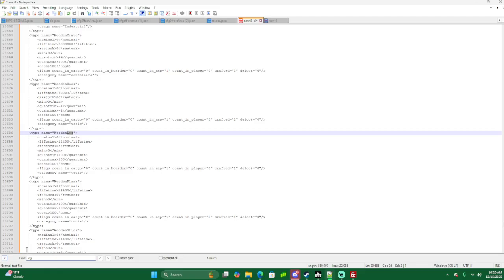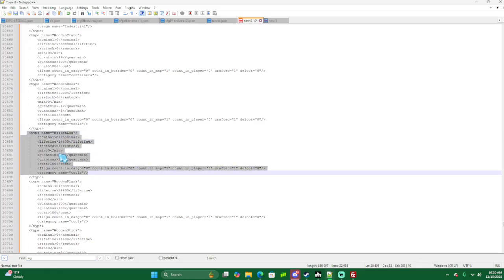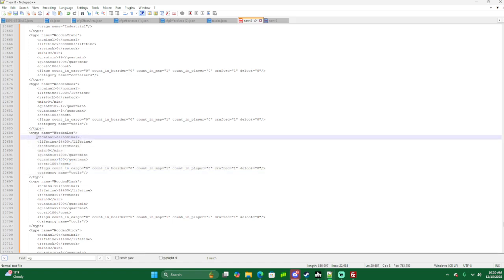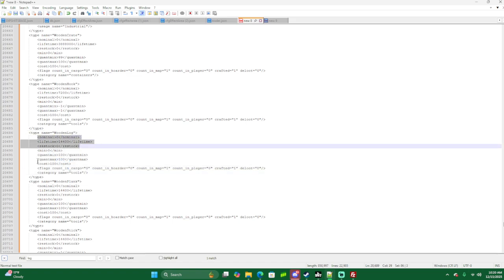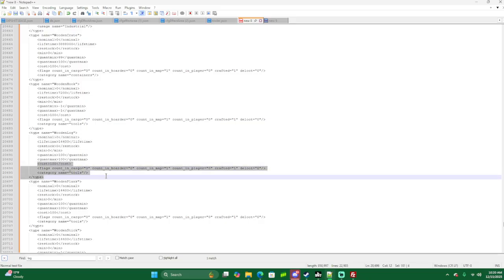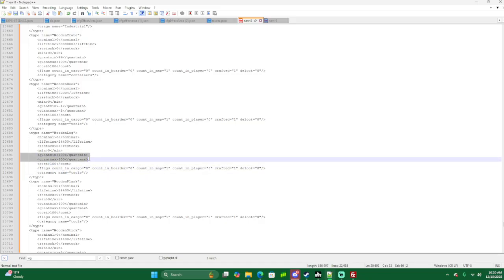Wooden log, for instance. When you get this, it'll probably be 0 if I'm not mistaken, but you're not worried about this or any of this. The quant min and max is what you're worried about.